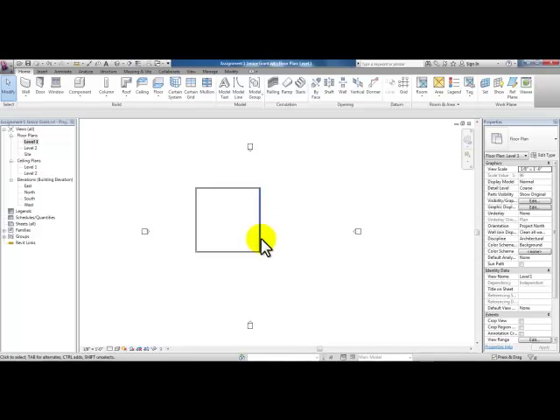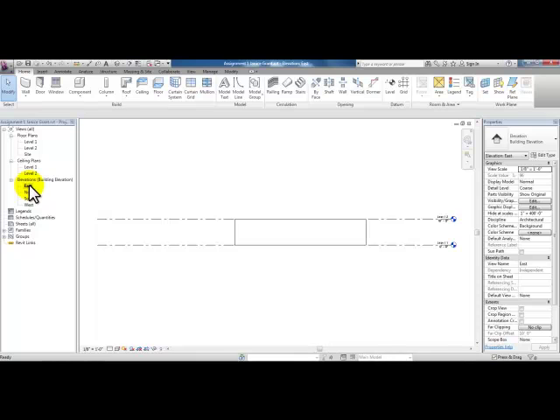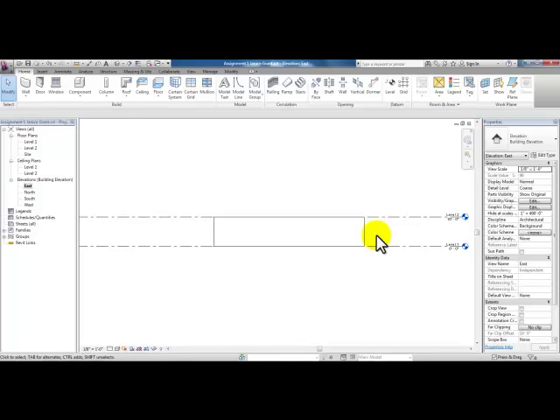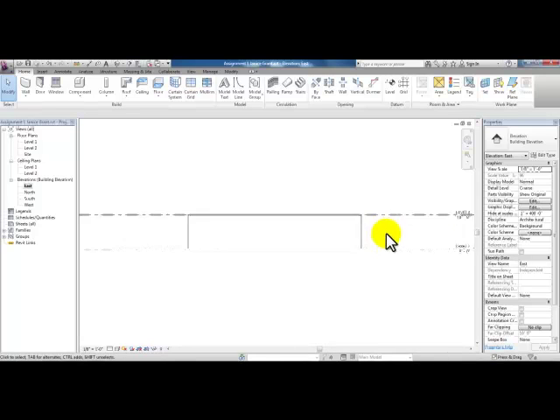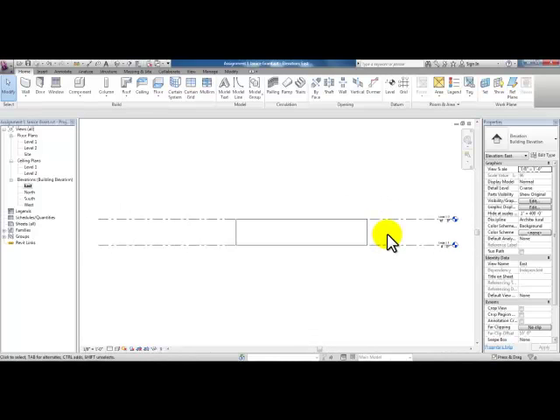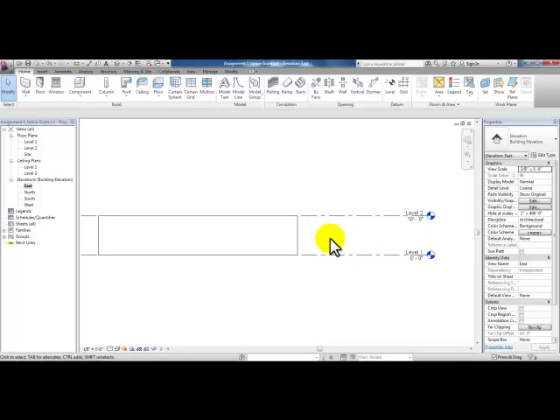We drew 4 walls and we drew them within these elevation markers. These elevation markers, squares with triangles, will establish for you a view that's towards the different sides of this wall. So over in the project browser, if I double click on east, I'll be able to look at the east elevation. And here you can use the wheel of your mouse like we do in AutoCAD to roll the wheel up and down for zoom, or hold the wheel down for pan. And you'll see that here's the default. Level 1 is at 0 and level 2 is at 10 feet.